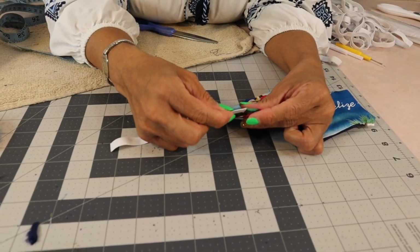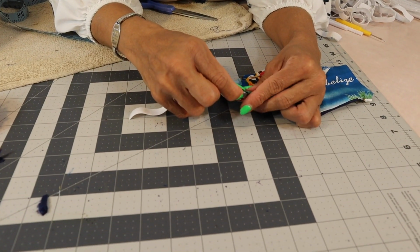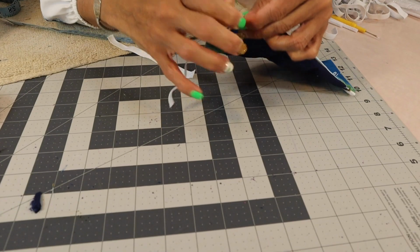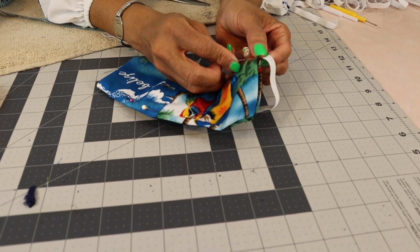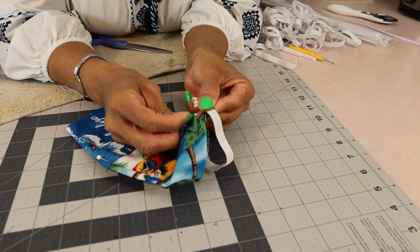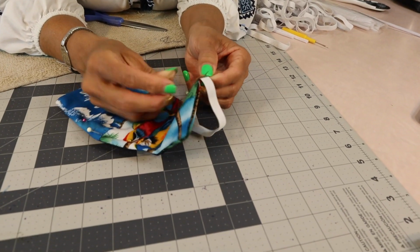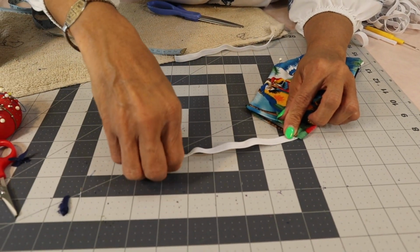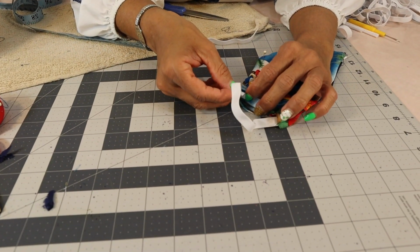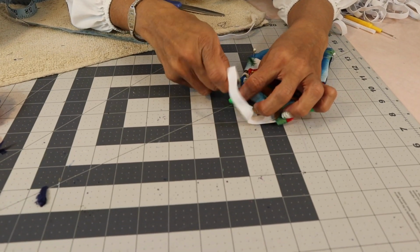And you just stick one end in a little ways because you want it to grab a hold. And this is what I do to hold it in place so Joe can pull the pins. Make sure it's not twisting. Put the other end in.